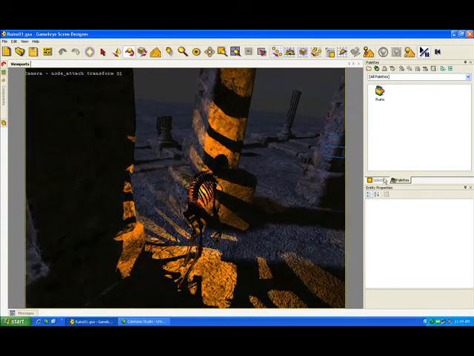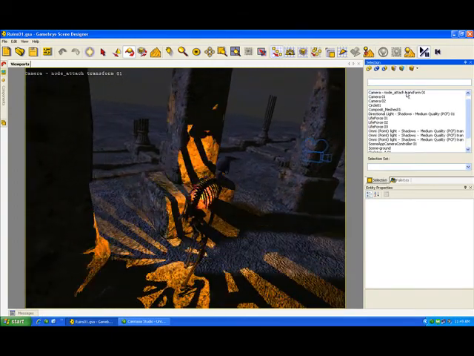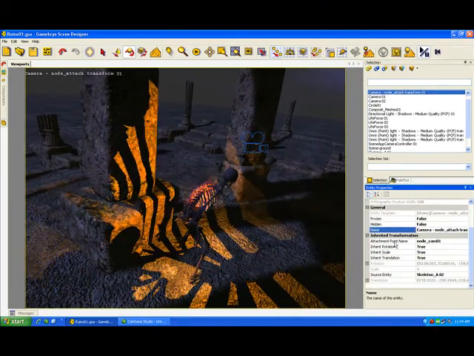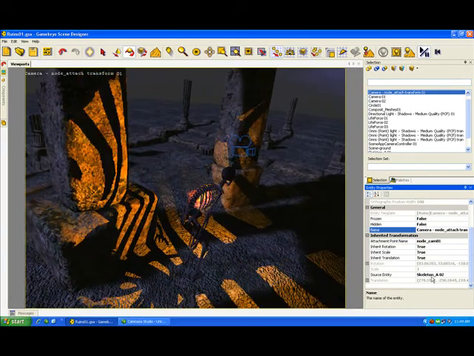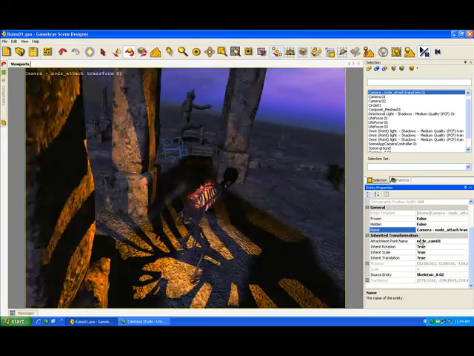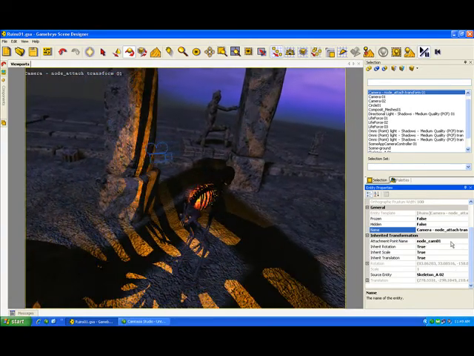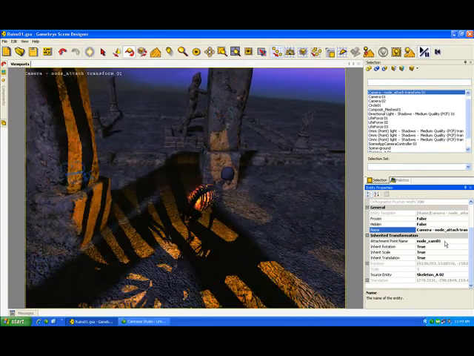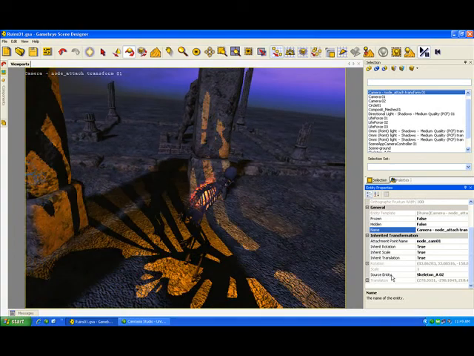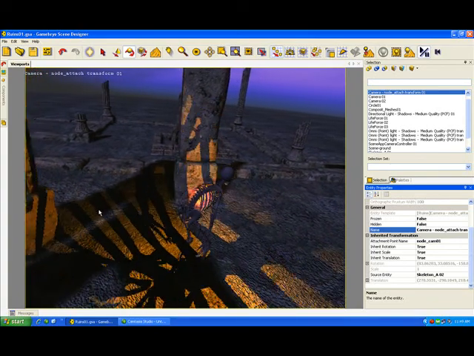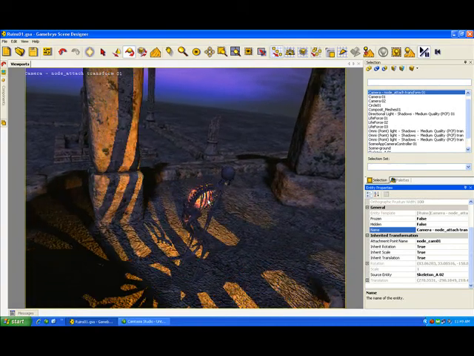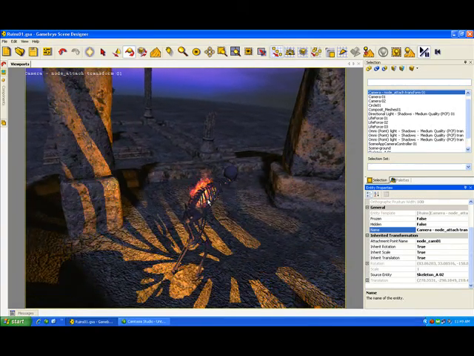So if we go and select this camera, node attach transform, come down here, we notice that it has an inherited transformation component that is pointing at the skeleton, and not only that, but a particular node in the skeleton called node camo1. This is the node in the Gamebryo NIF scene graph that's loaded for the skeleton. So this is a way that you can attach any object, but cameras, lights, various other particle effects, as you see here, to other objects in SceneDesigner.